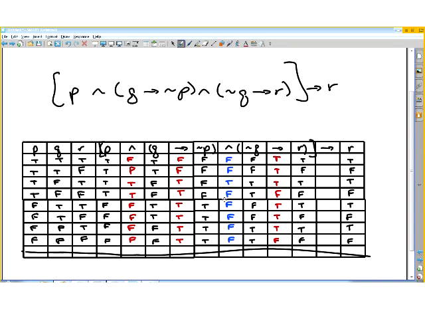Okay, so I'm comparing this column with that column. I'm using the if-then statement. So the only time it's false is if this is true and that's false. So this is false, true, so it's true. False, false is false, true. True, true is true. And all of these are false. Since that's the only one I have to worry about, because all the other ones start with false. So in the conditional, they're all true. And then this one was true, true, which is also true. So you have all trues.